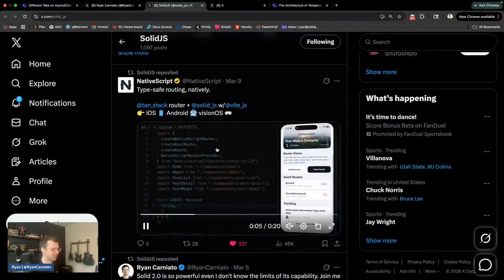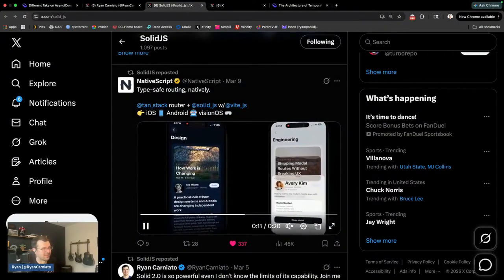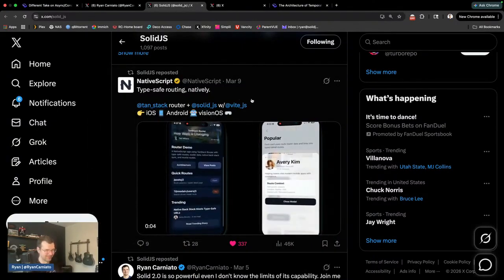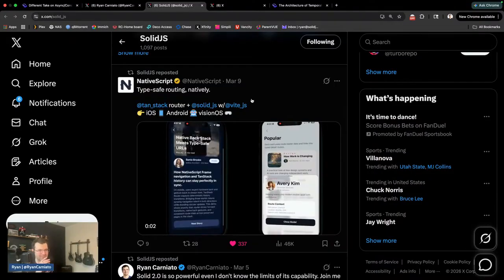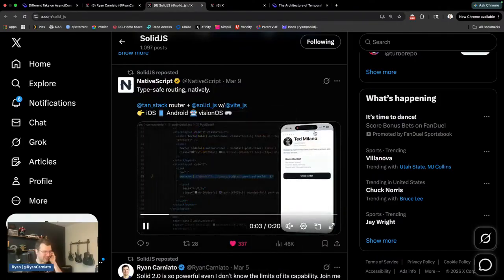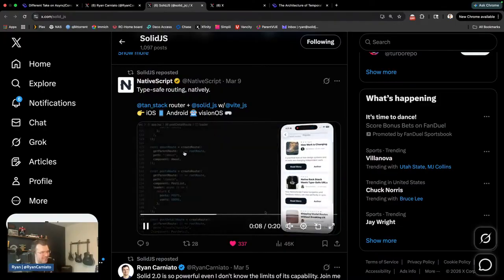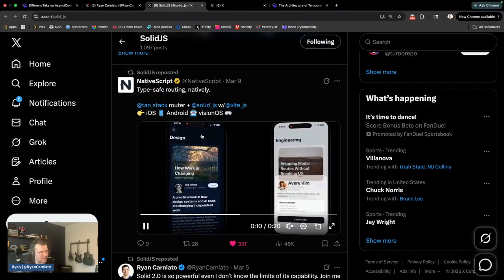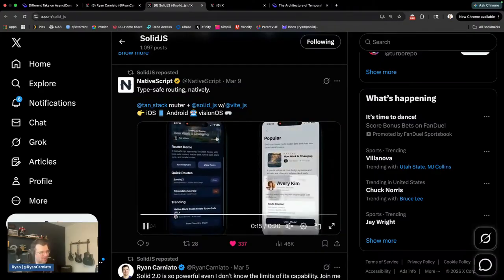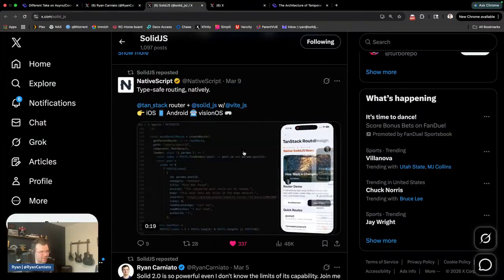Okay, so I'm going to start with Solid stuff. It's easier. Saw this, thought it was really cool. People always ask about Solid on native. The NativeScript guys are very quick to jump on these things and make sure that they happen. TanStack Router Solid with Vite, which is a very cool story for us, obviously, because TanStack Router is very cool given its TypeScript routing. And here you go. This probably could be a really awesome way to develop on mobile using Solid.